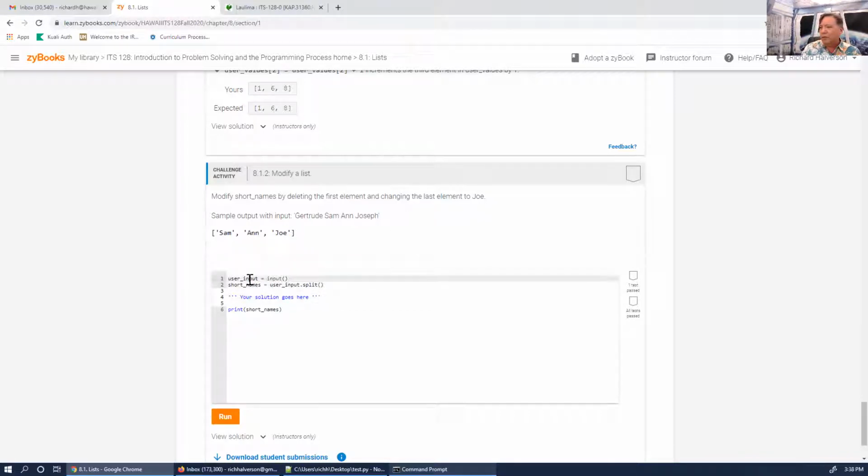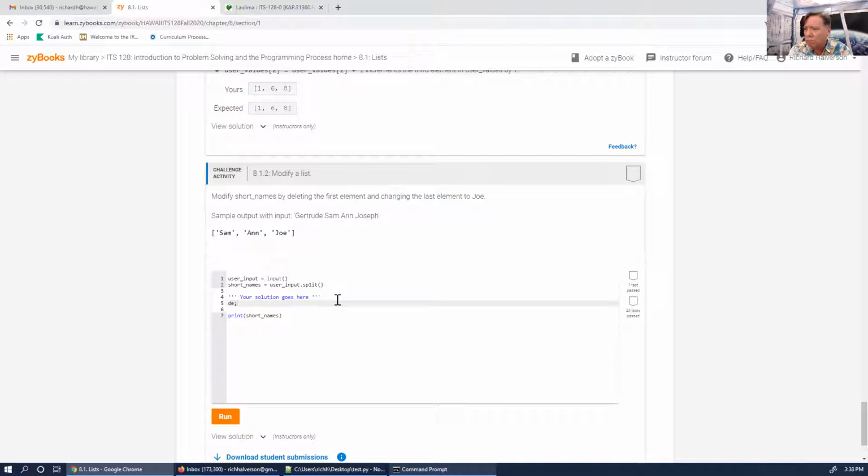So here, user input is you read it in and then you split it. You can say the first element. First of all, we can delete the last element. Well, it doesn't matter. So first let's delete the first element.